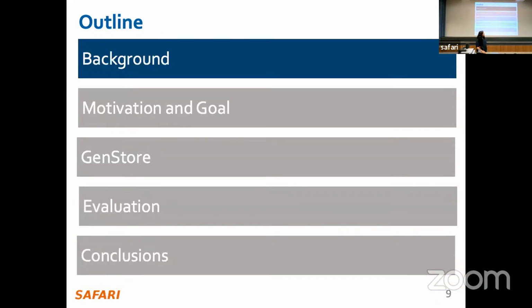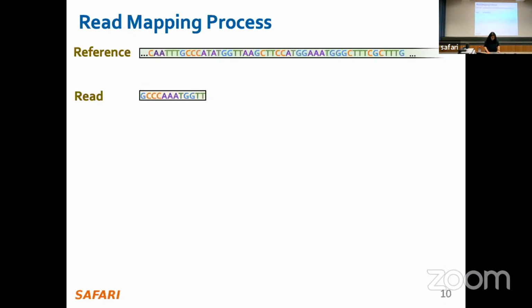Now I will go through some background of read mapping so we understand it in a little bit more detail for the sake of this talk, so we can understand the design better. So mapping reads to a reference genome, as we discussed, requires computationally expensive operations on large data sets. The search space in the reference genome is really large. For example, for a human reference genome, we have more than 3 billion characters. So we want to see for each read what is a potential location for it and what are the exact differences. Usually, in order to mitigate these costs, state-of-the-art read mappers involve several heuristics.